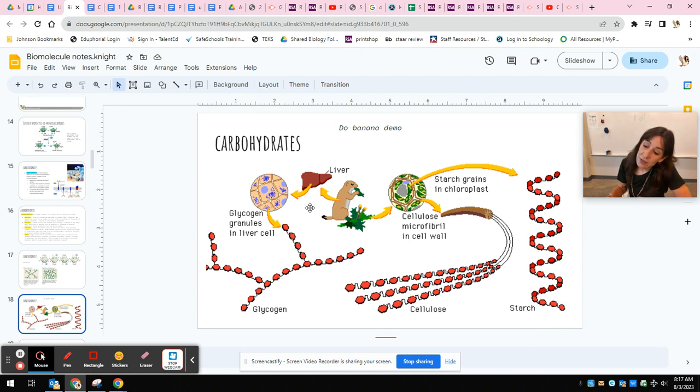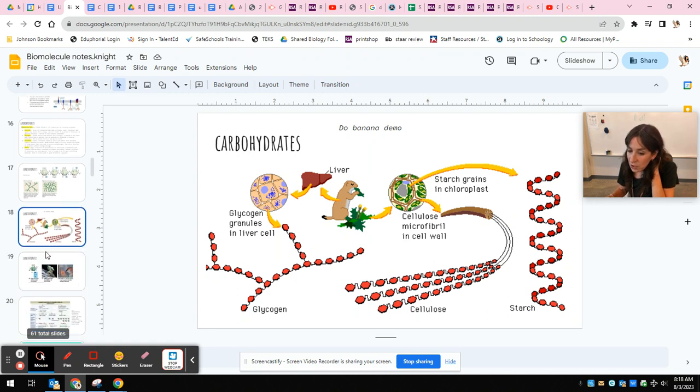And then if the squirrel, like right now where it's really hot and not a lot of plants are available because it doesn't rain at all, it's going to hydrolyze its stored glycogen into glucose molecules to keep its blood sugar level high, so that way it doesn't die during tough times.